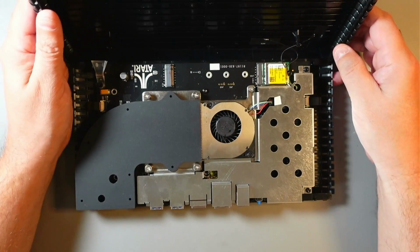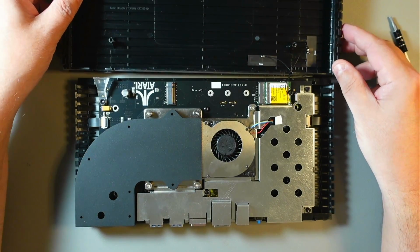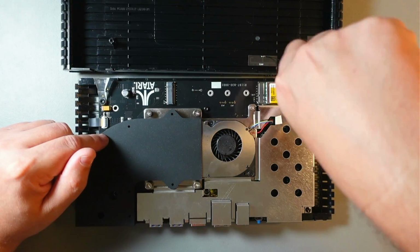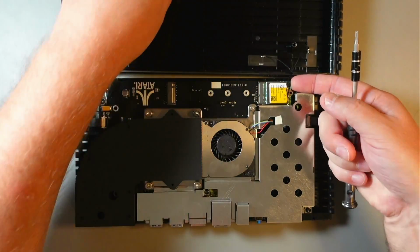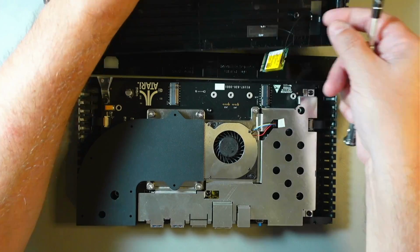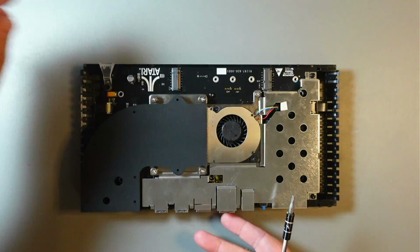And as you can see, there is that card and antenna wire. So we need to be careful not to take them off or damage those. Probably the best idea at this point is to remove this card, because it will be in the way. It's just one screw right there. Lift it up and pull out. There. So we can put this part aside. You won't need it for now.